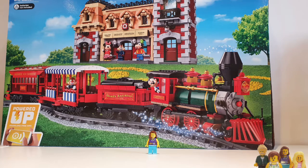Today we're going to be reviewing set 71044, the Disney Train and Station. We built this recently on a live stream, or in fact several live streams, so if you want to catch those, feel free to check out the link for that. First we'll unbox it and see what's inside.